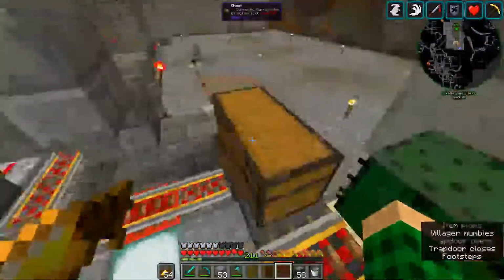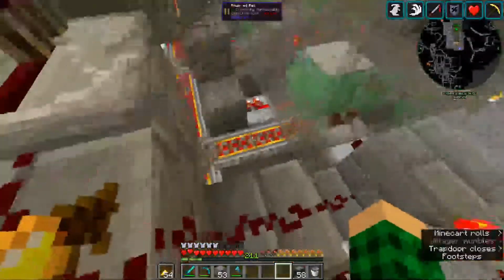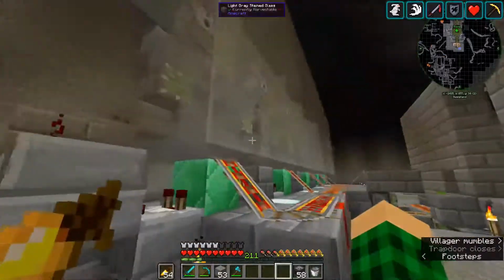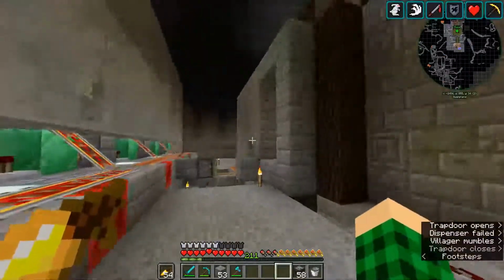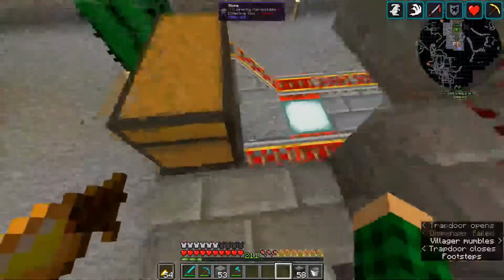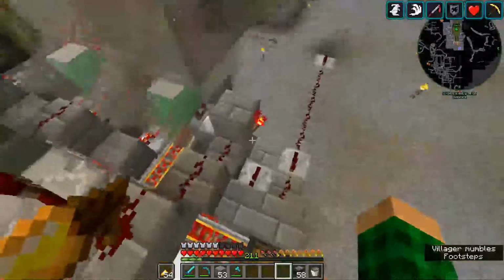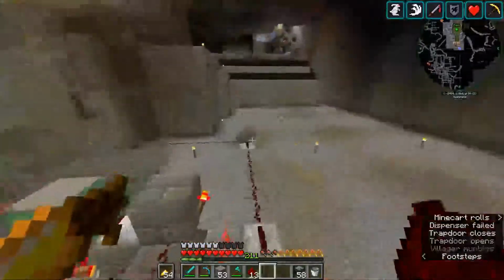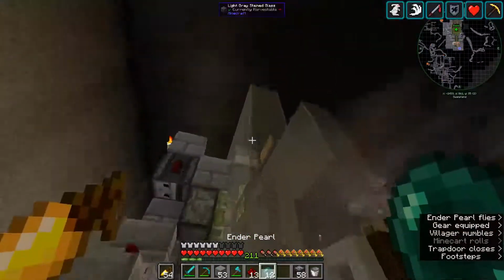It's going to turn the rail, so when the minecart gets dispensed, it's going to go through here, go through this emerald block, and it's going to pick up the villager and bring him over to the yes and no sorting thing. So that is what it does, and it's exactly the same. It's copied 5 times.